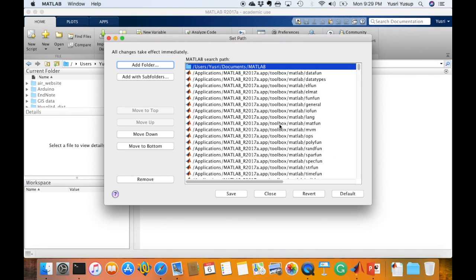Okay, set path is to define where your working directory will be. The first place Matlab will look for any files or any data that you would like Matlab to import. If you're working on a Matlab project and importing data from that project, it is advisable to place everything that you need for that project in a folder and define that folder as the working directory so that it's easier for you to import the data. Or else you have to type in the address or the location of the file, and that could be quite tiresome. And I'll talk more about this in the topic data import.